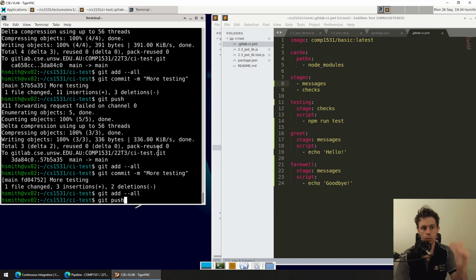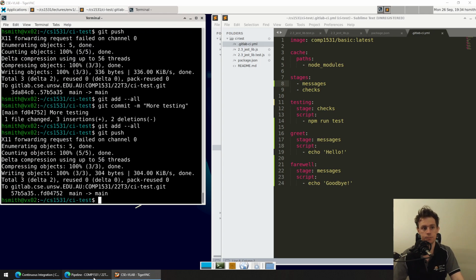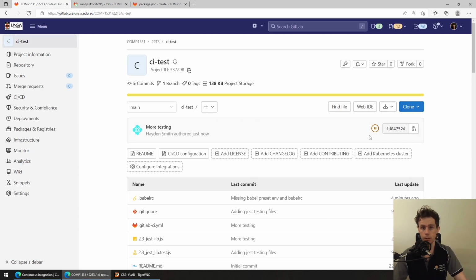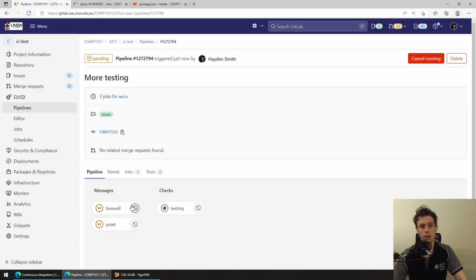So now, when I push that change up to GitLab, you'll see its structure is also different. Its structure now has 2 sections. So still 3 jobs, but the stages are a way you can break it up into different pieces.